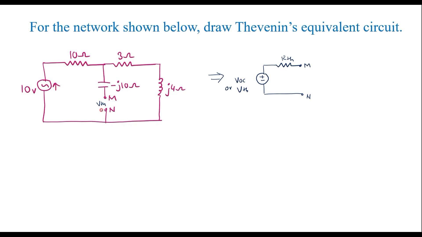Before finding VTH, first we should know the total current which flows in this circuit. As we know, in minus J10 ohm, as it is open, no current flows here. So current through this branch is zero. The entire current which is drawn from 10 volt source flows in this loop.